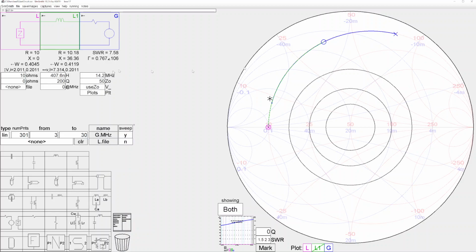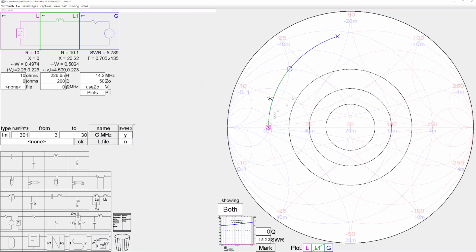That's our point of frequency. And what we want to do is bring this blue circle down to a conductance circle that will take us down to 50 ohms within my next component. So again, let's go here. Let's bring the bubble down to that conductance circle. Okay, so we're halfway there.